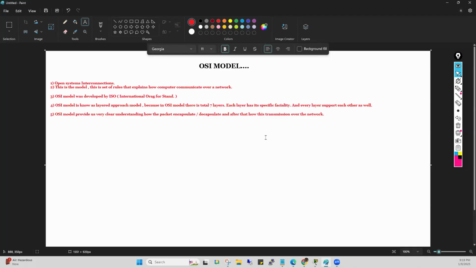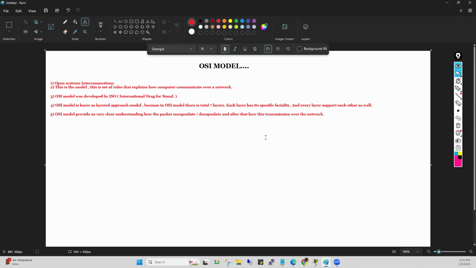Again, the OSI model stands for Open System Interconnection. The point number two: this is the model, and this model is basically a set of rules that explain how computers can communicate over the network.